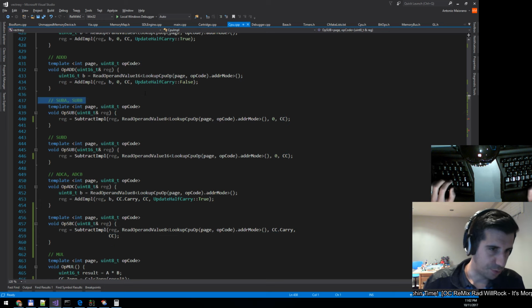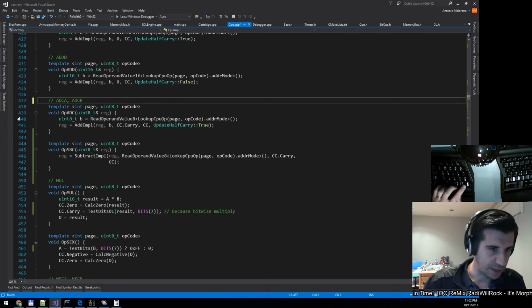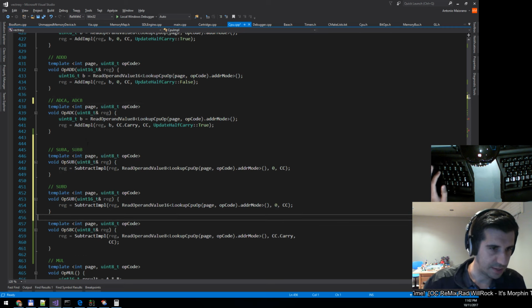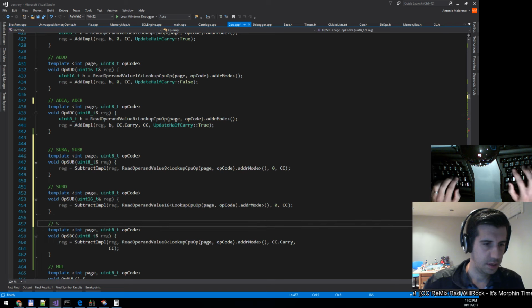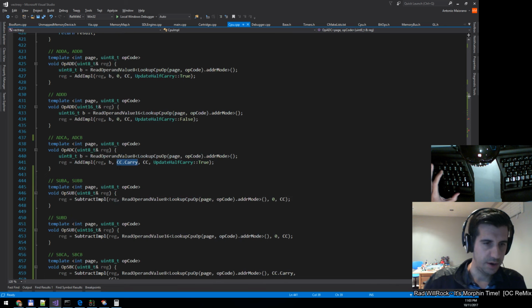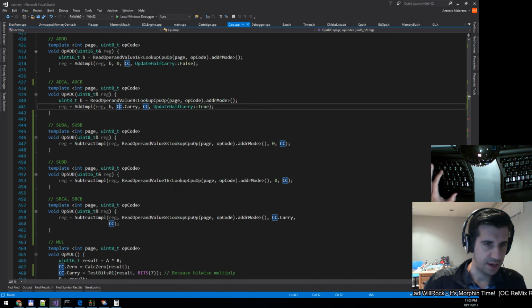I feel like I should be grouping these. Let me just group these together. I want the subtracts together and the adds together. So here I'm passing in the carry.